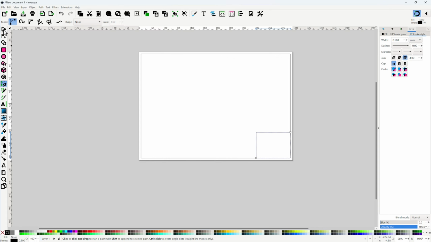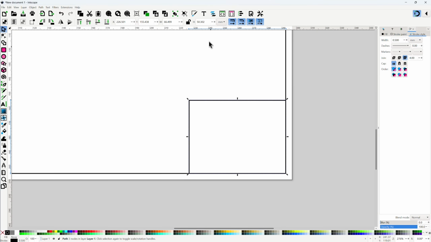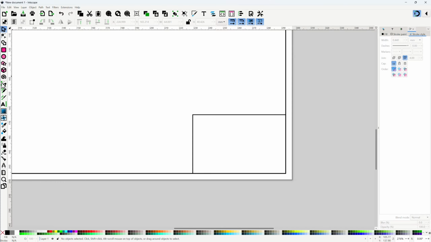And go to the Select tool. Next, we are going to modify the size of this block. Set the height to 40 and the width to 64. Now we can drag this block to the right bottom and snap to the rectangle. Next, let's continue to draw the lines. We have 4 rows.